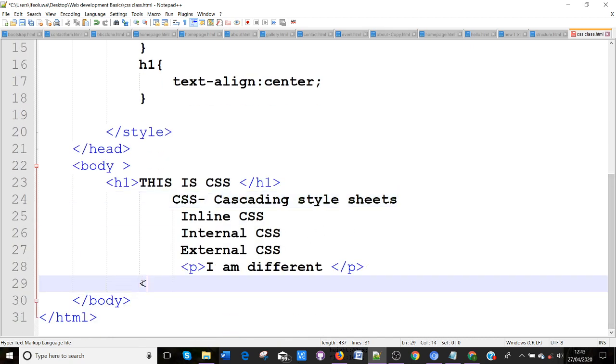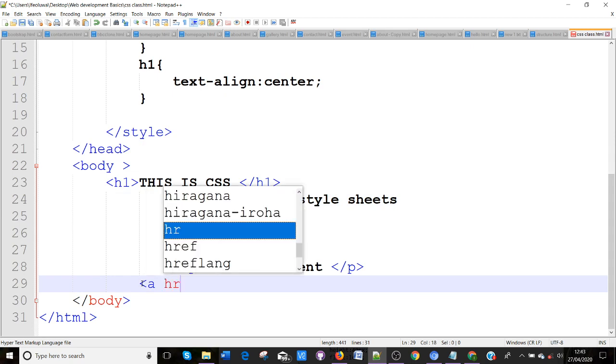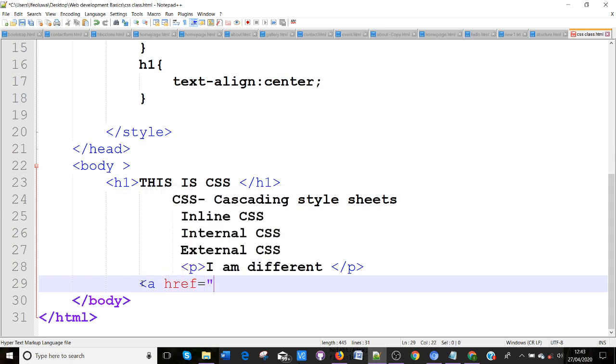Okay, remember when we were doing links, href equals to, I'm working on a new one today.